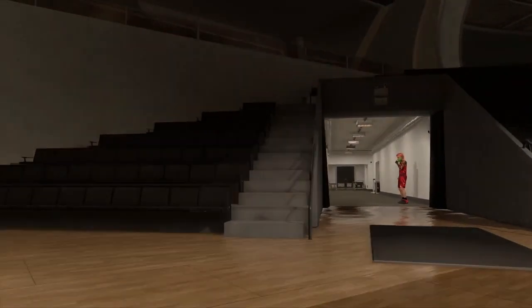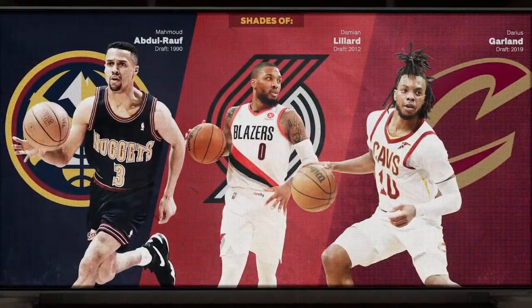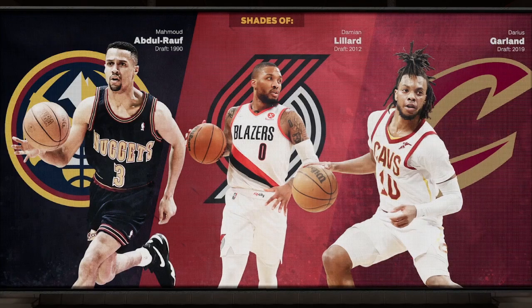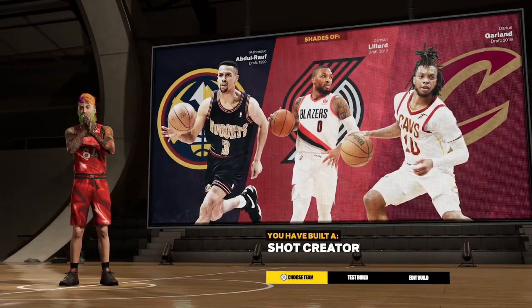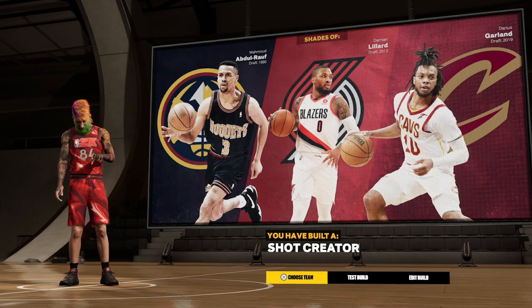We're gonna talk about these shades of real quick. So we got shades of Mahmoud Abdul-Rauf, Damian Lillard, and Darius Garland. Some pretty solid comparisons, especially the first guy, Mahmoud. That dude was actually a beast.